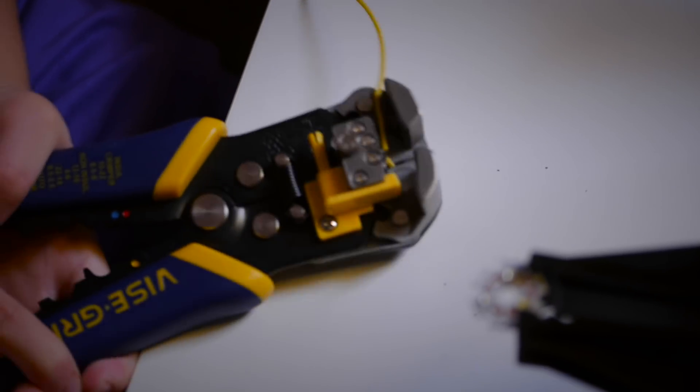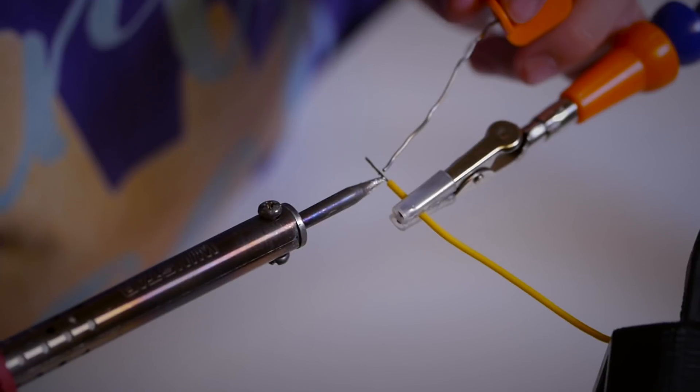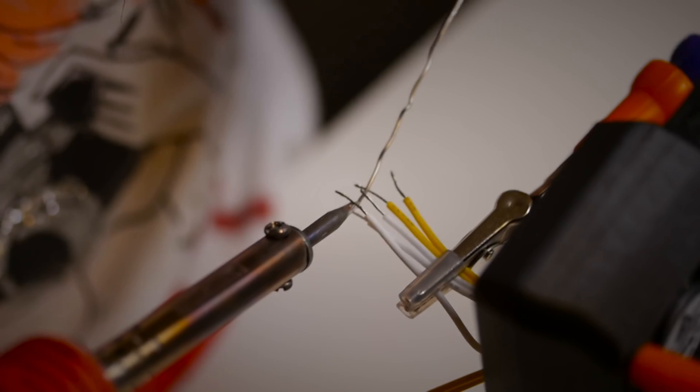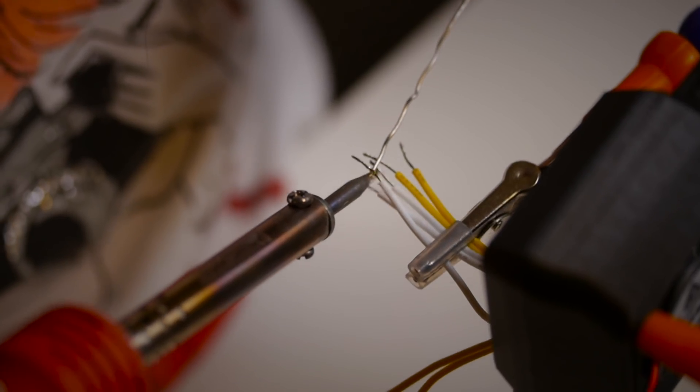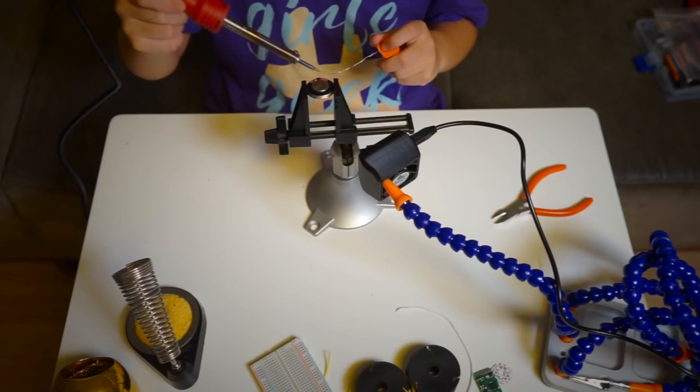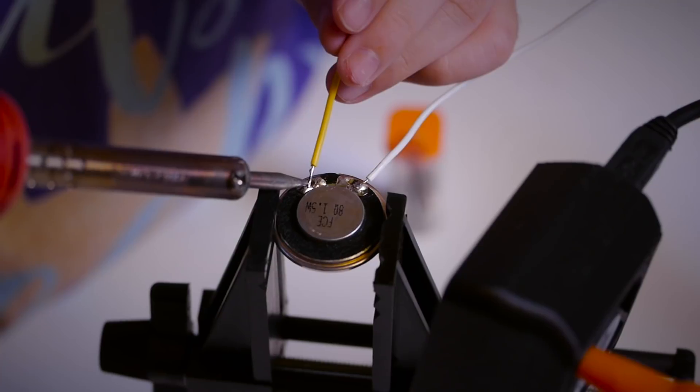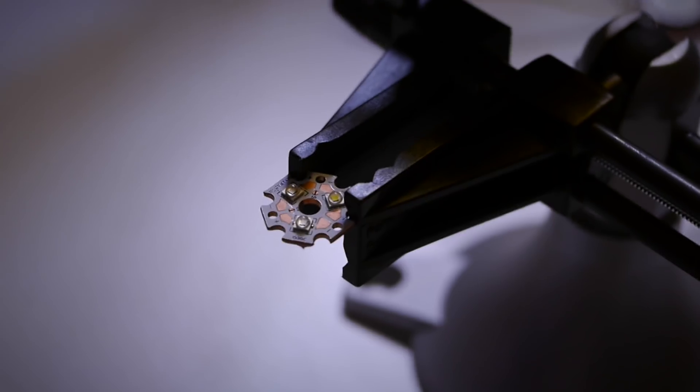Like I said before, most of this build is soldering. Lots of soldering! I started with cutting a bunch of silicone wire and tinning them. I also tinned any other parts that would be soldered. Once the tinning was done, I started with the main LED.